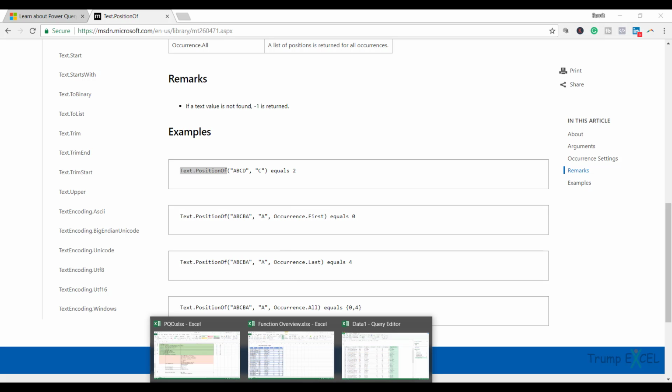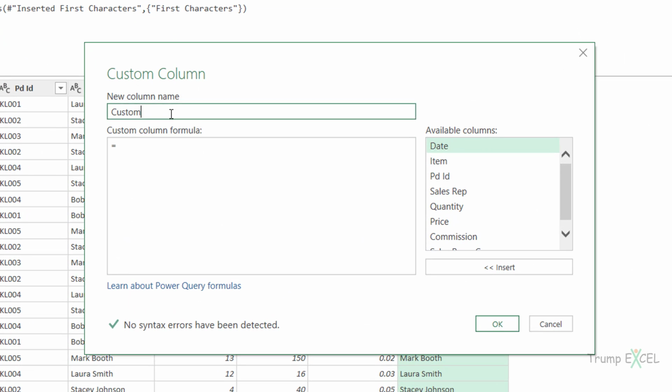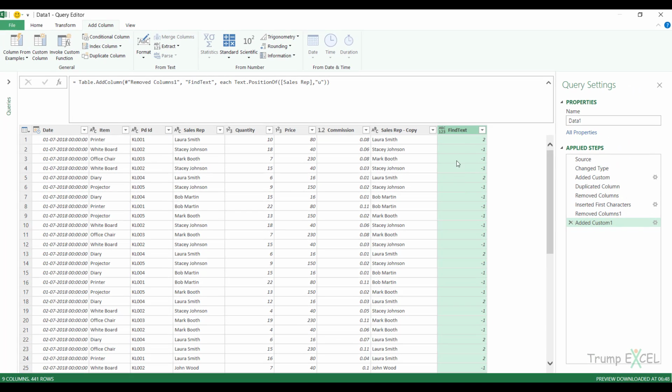And let's go to our Power Query editor here, and I would add a custom column, and here let me name this find text, and here I would have Text.PositionOf. Now I need to specify the column, which would be sales rep in this case, and I'm looking for the text U in this case. And now when I click OK, see what happens?